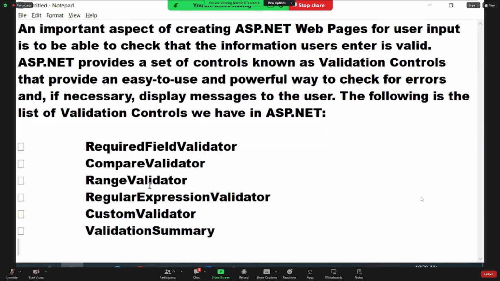If existing validators are not as per your requirement, you can choose custom. You can write your own code. That option is also given. Some are ready-made, and for some it is telling you, you write on your own. Now, last one. That doesn't do any validation. That is to display the error messages to the user. When validation fails, now I want to show a message to the user. For that, we use the validation summary. These are the 6 controls that we have.